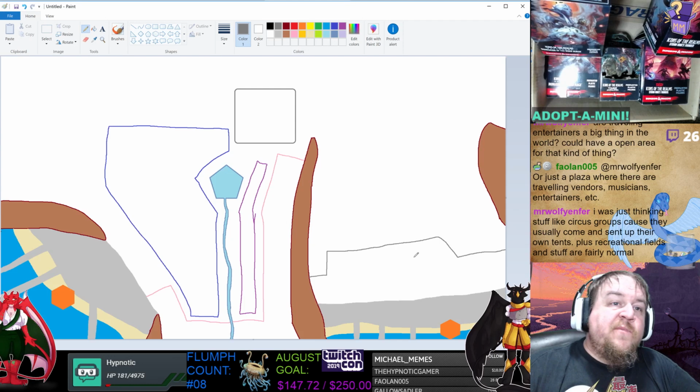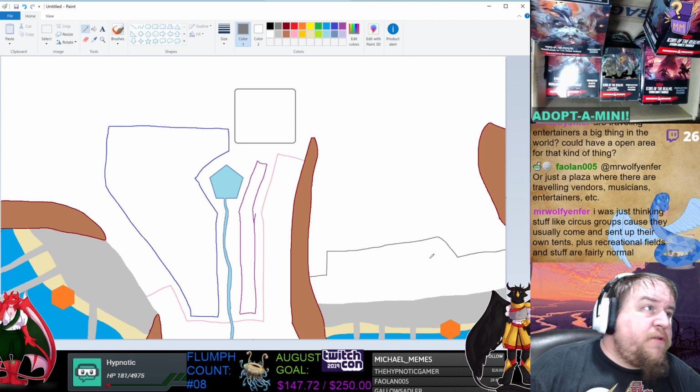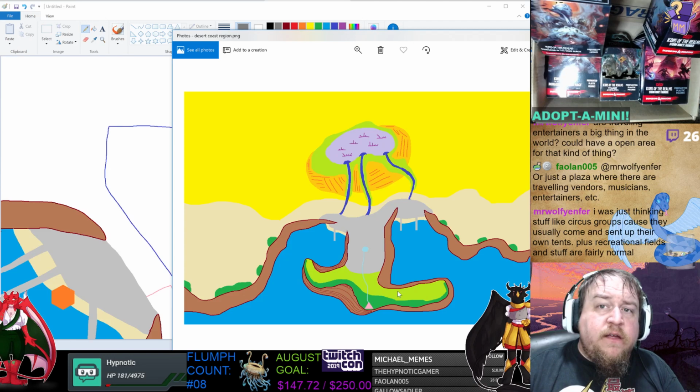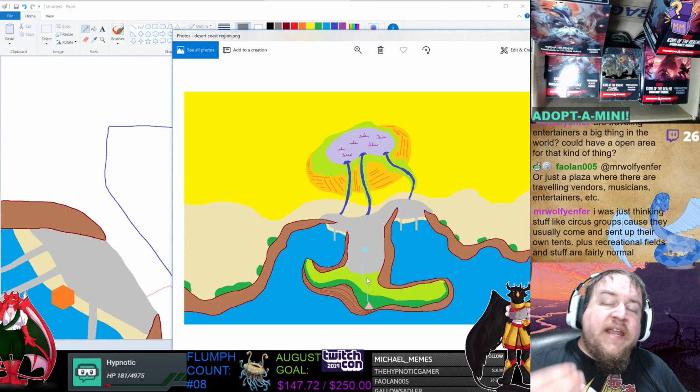Just thinking stuff like circus groups, because they usually come and set up their own tents. Yeah, recreational fields. Stuff like that can certainly exist, and recreational fields and the like are going to be not on the map that we're quickly genning up here, but out in this more verdant area that has been developed because of the terraforming that the nature domain faith that rules this area has started, this desert reclamation process.